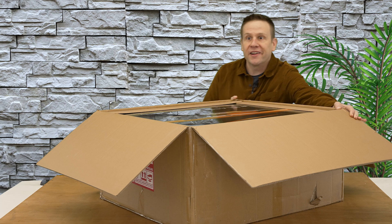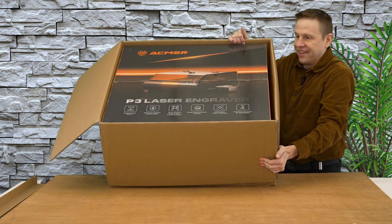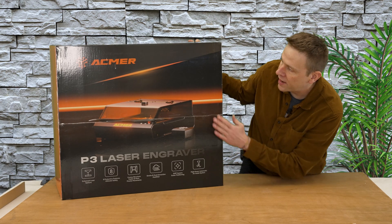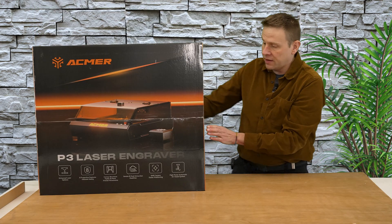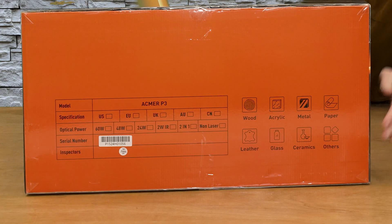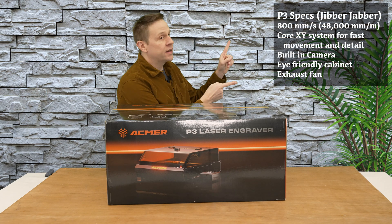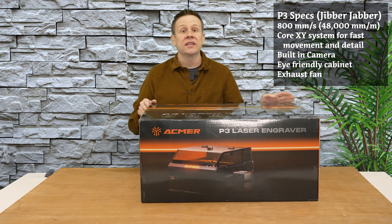This is so cool — you're going to love what this looks like. I'll stand the box up on end to show the box art. Isn't that awesome? It's got a lot of cool stuff right across the front, and the side panels have more information about the machine. To make sure I cover all the technical specifications, I'll be putting up some of the technical details on screen that separate this machine from others on today's laser market.